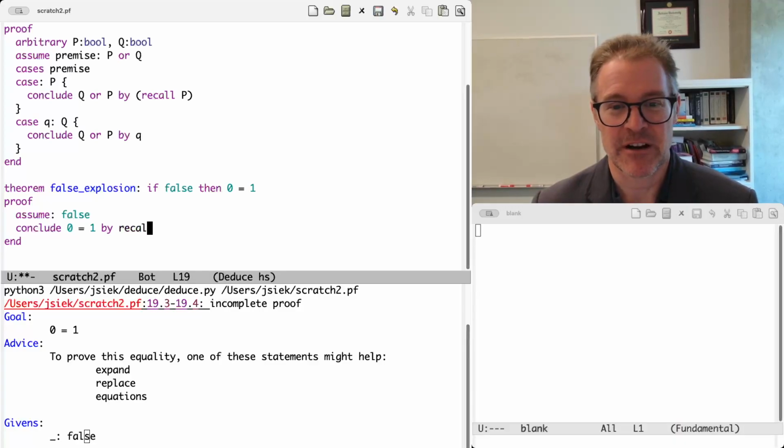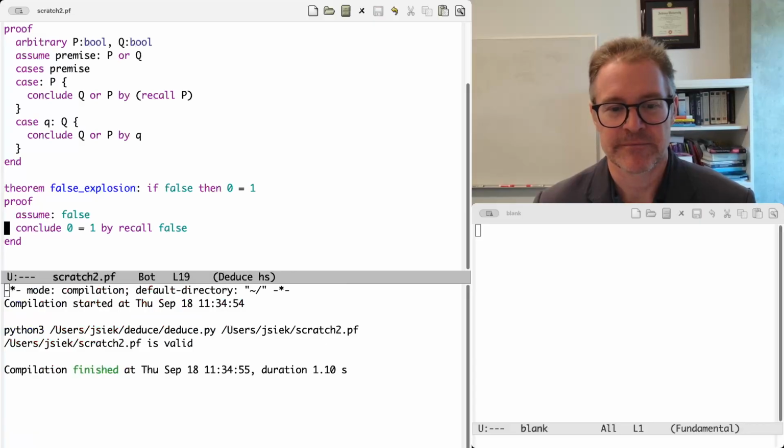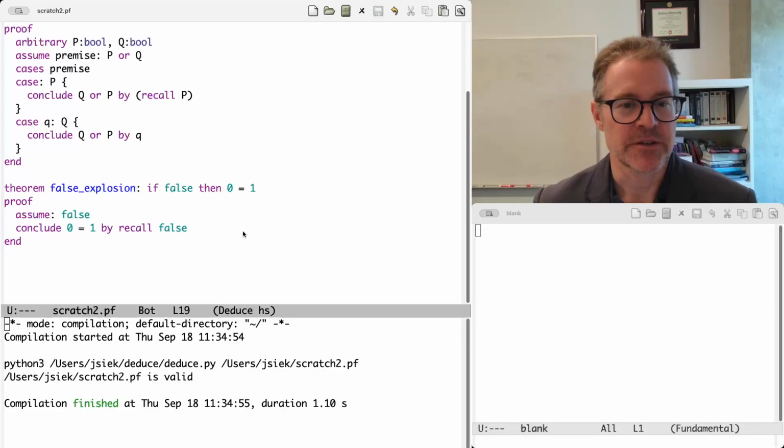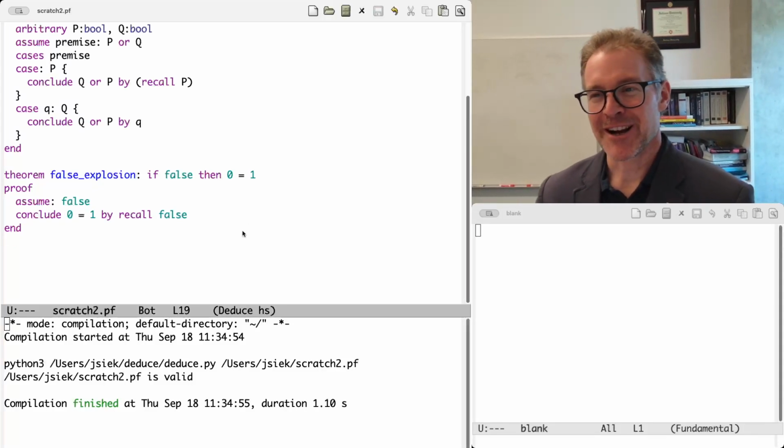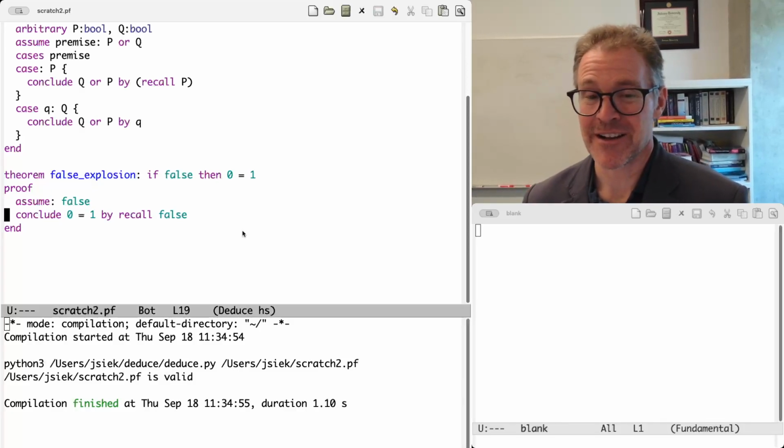So we can say we call false here to prove that 0 equals 1, okay? And indeed, Deduce accepts that.